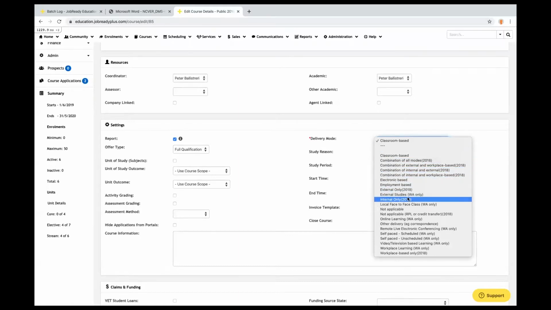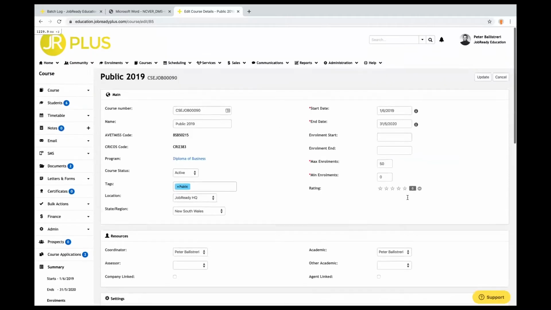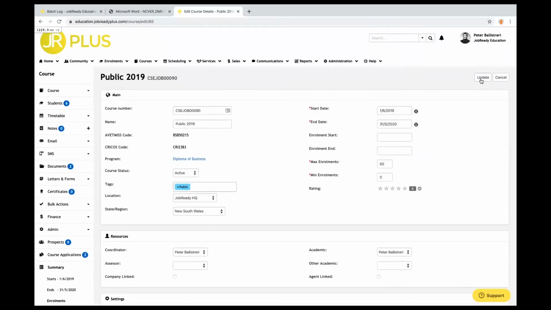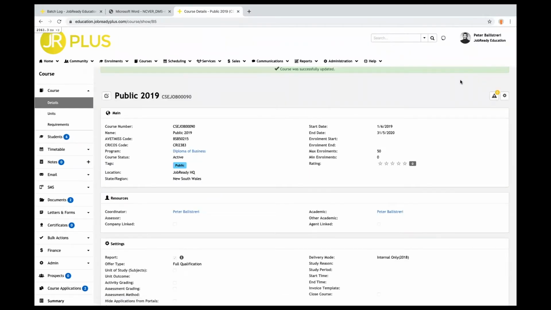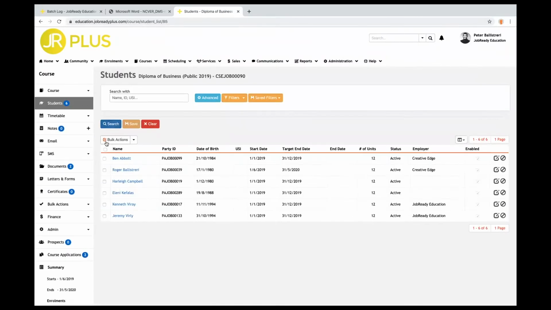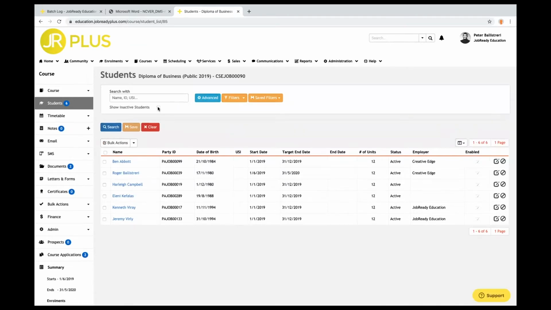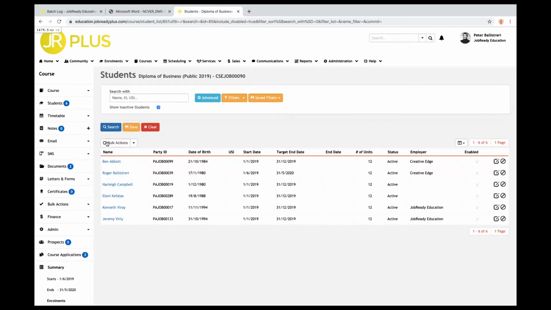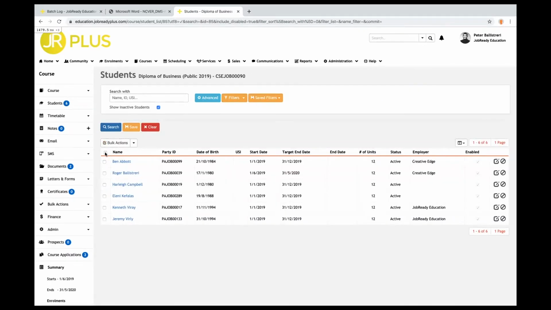What it allows us to do is, for any future enrollments, all the students would automatically be marked as internal only. The second thing we need to do is go to the student section from the left-hand menu, click on advanced, show inactive students, and click on search to give us the full list of all the students that are part of that course.